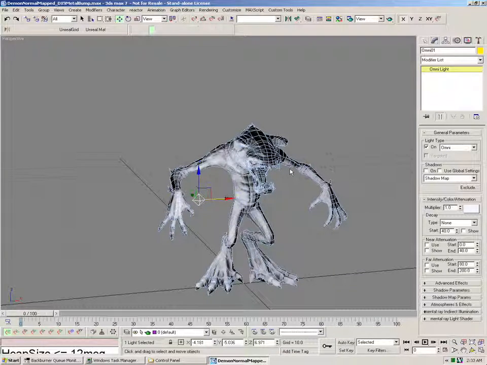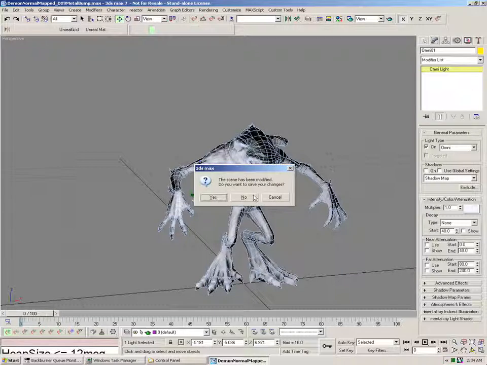Let's talk a little bit about editing normal maps and how we do that. So the long and short answer is, well, here's the question. I've got a normal map. How do I edit that? Can I edit that? Can I paint on that? Can I do things to it? The answer is kind of yes and no. It's not really an easy answer.